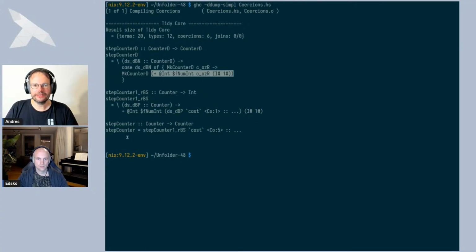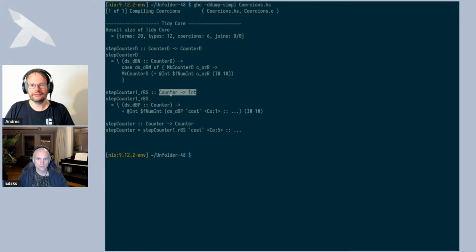The stepCounter for newtypes looks different, and it's actually a little bit weird, but primarily you see there are no pattern matches, no constructor applications. Instead, there are casts. So what it does is it takes the stepCounter1 function, which is of type Counter to Int, and casts it to Counter.